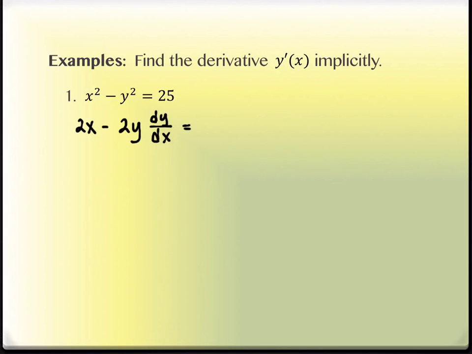This is the derivative — we're finished with the derivative. The algebra is what's left. We want this to say dy/dx on the left and everything else on the right. So we're going to simplify with algebra. The first thing I'm going to do is move the 2x over, and then divide by negative 2y. So we have dy/dx on the left, and the negative 2s cancel on the right, leaving x over y.